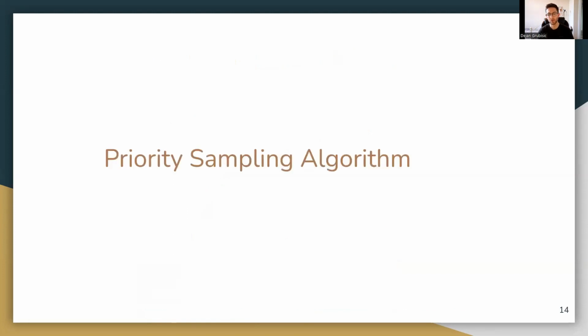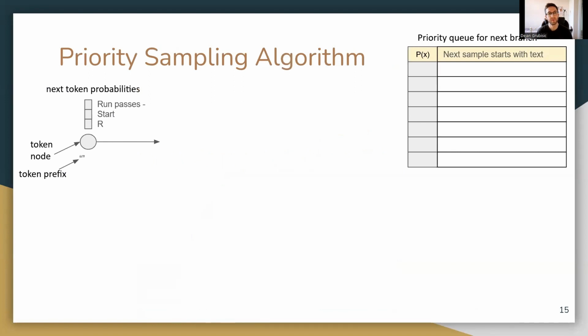So let's see the priority sampling algorithm. Here, we are presenting each node as a token, and above each node, we write the next token probabilities sorted from top to bottom. Underneath the token, we are writing the token prefix, which is the sequence of tokens that comes before the given token. When we expand the next token, we are expanding only the token with the highest probability, while we are putting all alternatives into a priority queue. It is important to say here that we constrain alternatives with regular expression matching to keep only the sequences that adhere to the grammar that we set, which is the LLVM IR grammar defined by the opt command.